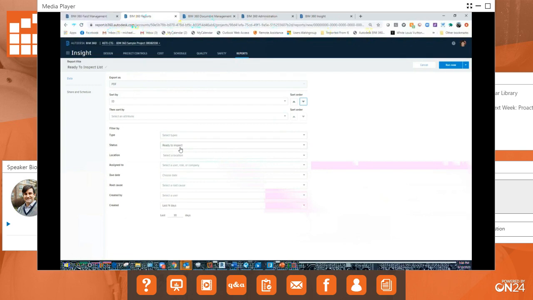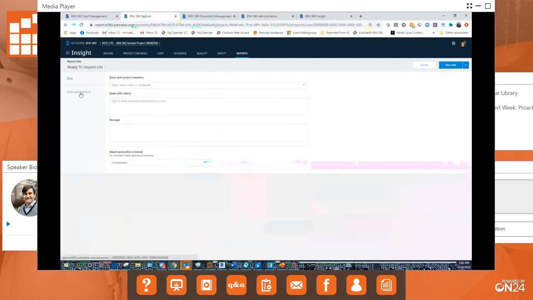So basically, the workflow for issues goes: you open the issue and you assign it to the responsible party. That responsible party fixes the issue and marks that issue as work complete. Then I run that scheduled report, and I walk the site and I confirm that these items are complete. And so I mark them as ready to inspect so that the architect or the owner's representative can review those and then approve them. So I just want to have a list that just has ready to inspect items. So I pick that and then I'll share and schedule that.